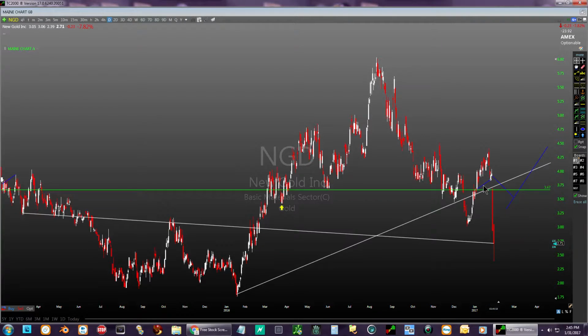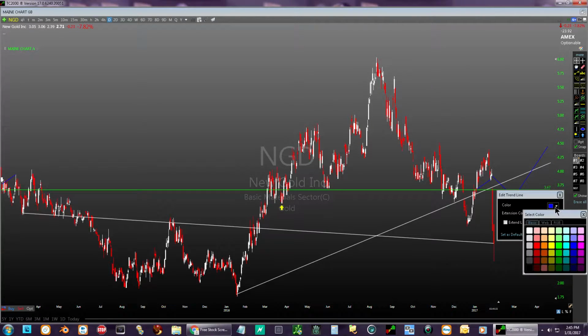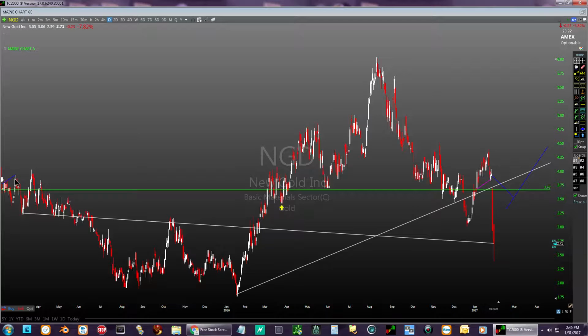Over here, this is just a measurement, so I should change this color to something else. For measurements, I might want to do purple. Yeah, I'm going to do purple.